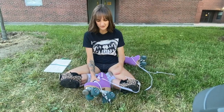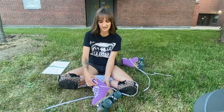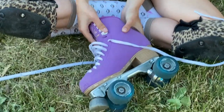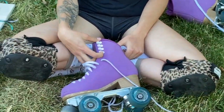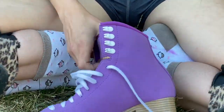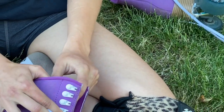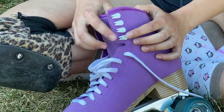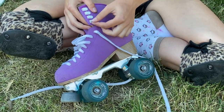Another feature that Jackson talks about on these boots is the flex notch, which I guess is this little notch, which I guess allows for greater flexibility around the ankle. So these lace hooks are pretty unique. I don't think I've ever seen them on any other skate. They're super sturdy feeling. They haven't really flattened at all like a lot of lace hooks do on skates. They're a little bit harder to lace up because of the weird shape and because they're not rounded off.